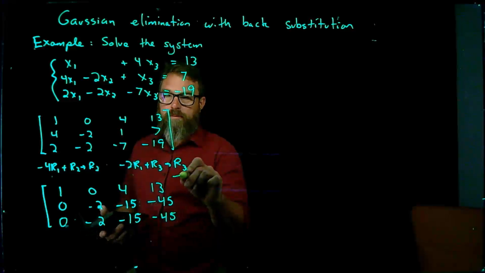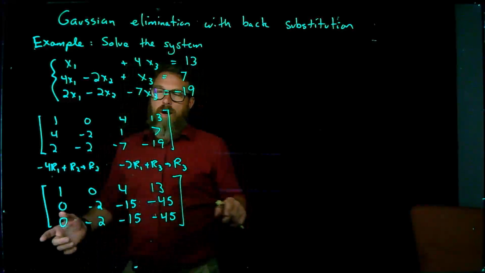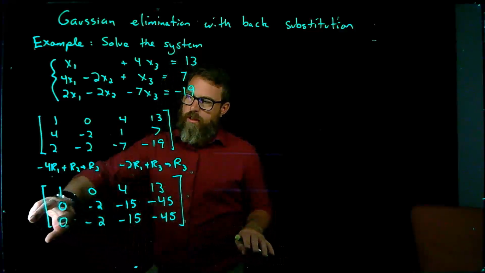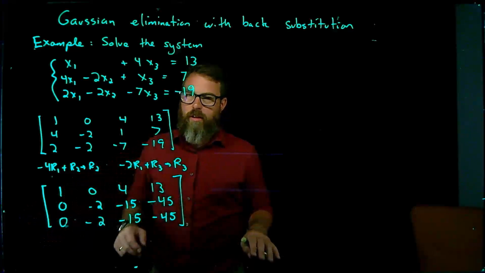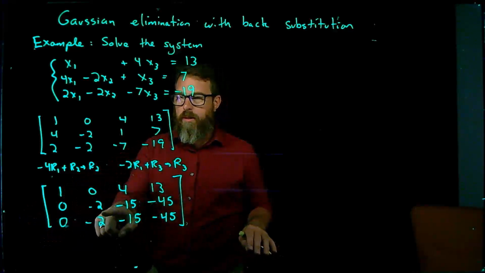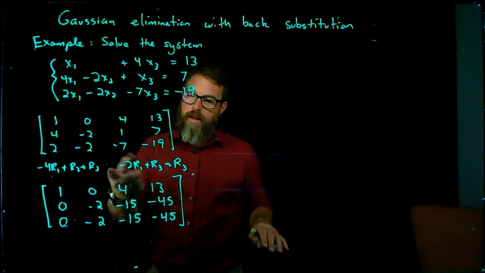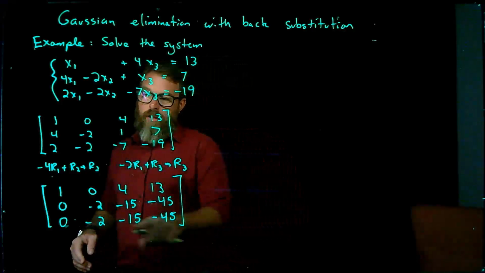So what we get here is, well, now I don't really have to work any further with this. Do you notice that these two lines are the same? You're welcome to divide this entire line by 2 to make this a 1, but then you're going to have to multiply it by positive 2 to make it opposite. Regardless, I can see that I can clear out a row here.